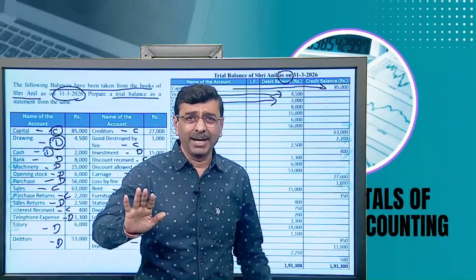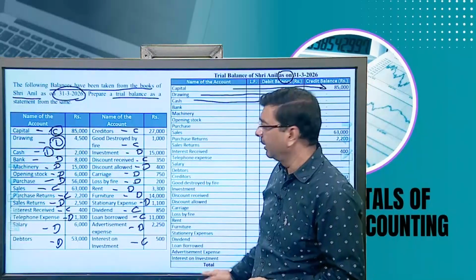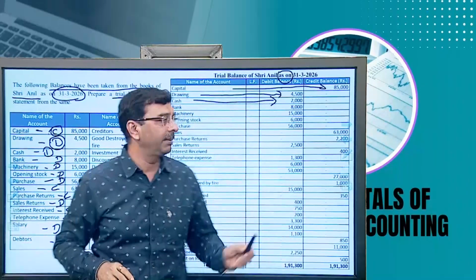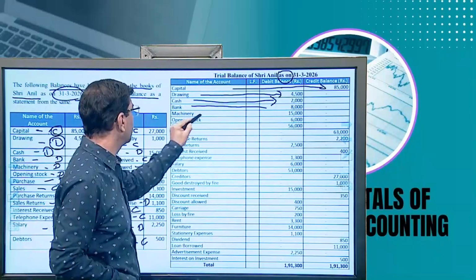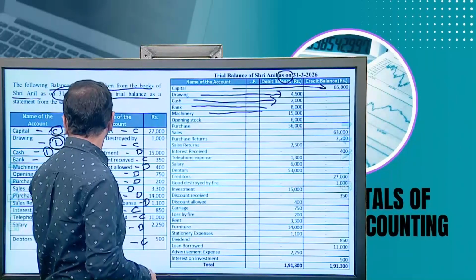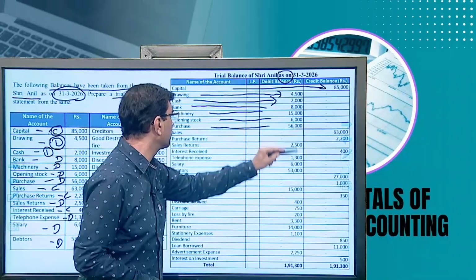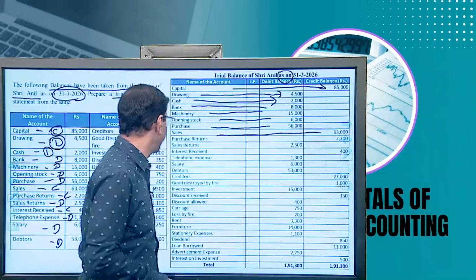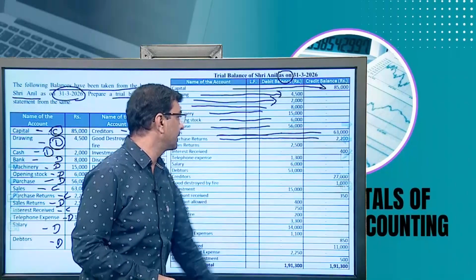So this is the way to record all these balances here on the debit and credit side. If you look at them one by one, bank is written on the debit side because the bank balance is debit, correct? Then machinery, it's an asset, debit. Opening stock, the stock is debit. Purchases, it's debit because the stock is increasing. Sales, because the goods go out, it's credit. Purchase return, the goods go out, that's why it's credit.